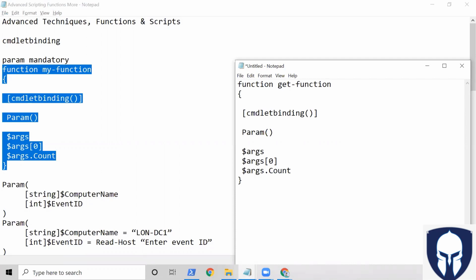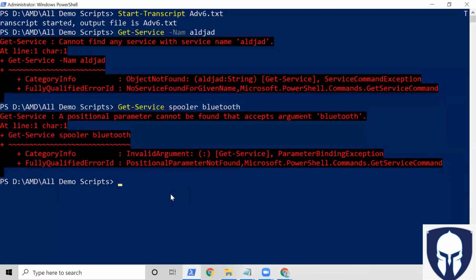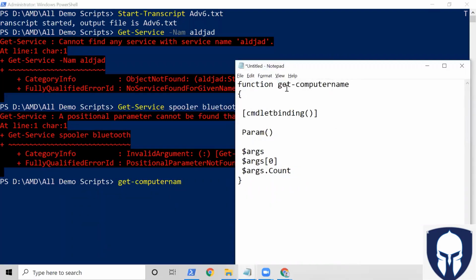Get-ComputerName. Let's check whether that Get-ComputerName is there. It's not there, so excellent. We are going to write a function called Get-ComputerName, and this is just the format.